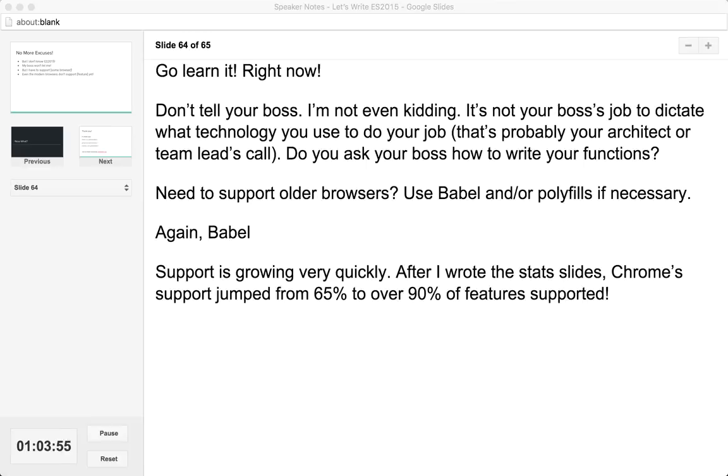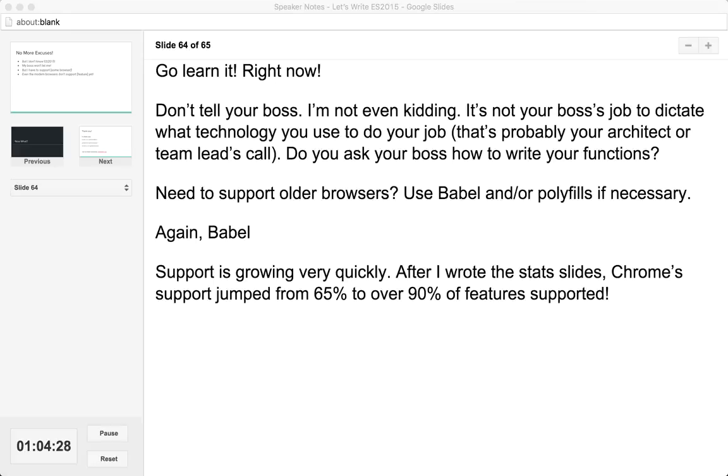All right, so what about older browsers? I have to support IE6 still. Well, sorry. Sucks to be you. But if you have to support IE 10 or 11 or whatever, it's not too bad. You can use Babel. There's polyfills that you can use if you don't want to use Babel. So there's a lot of different options. Hopefully through this talk you saw at least a glimpse that, even without Babel or any kind of polyfill, there's already several features that we can take advantage of right away.